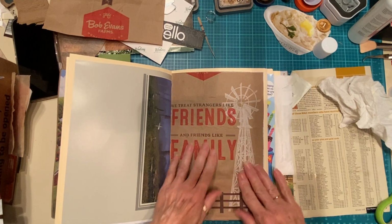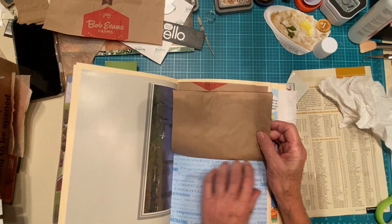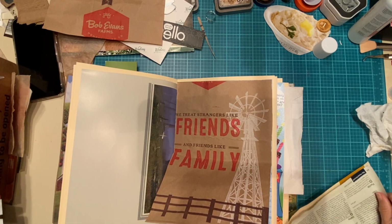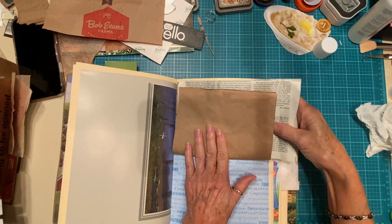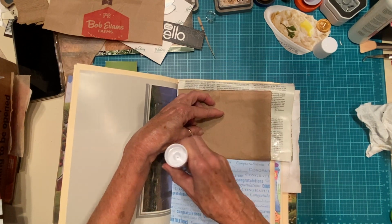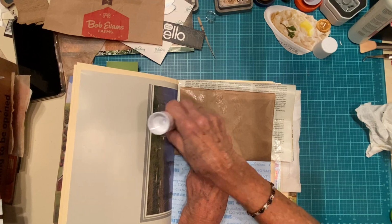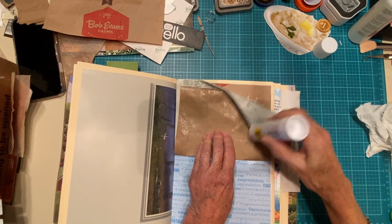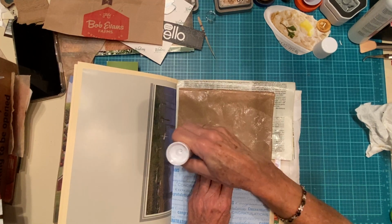Okay, good enough. So now I could do two things. I could glue on here or on here. I'm thinking I'm going to glue on the page right there, the bag. I'm going to glue on here, I think. That wasn't my original plan. I was going to glue down here. But I'm going to glue on here now. Change my mind. We can do that. If something looks a little better, go for it. We reserve the right to change our plan when something looks suddenly different and better.